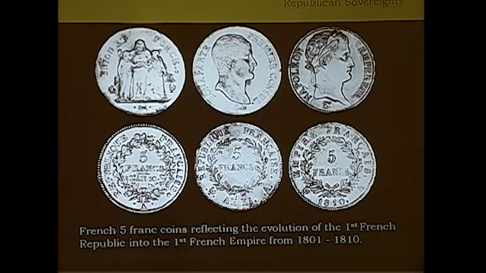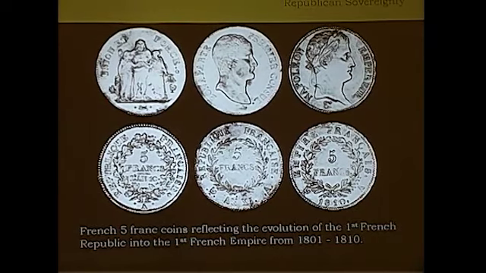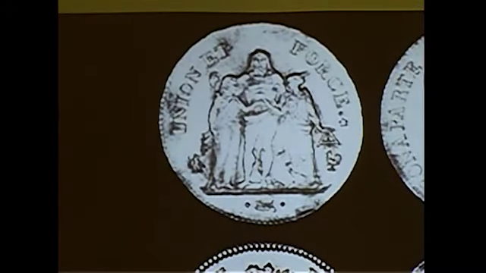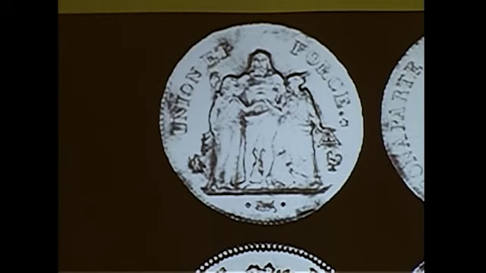So now you've got union et force, a motto that's talking about the union of the country and the strength of the country. And you've got Hercules with justice and liberty. Now Hercules is standing behind them with his arms over them. And the suggestion of this design is very much that you need to have a strong central force to keep, you want liberty and justice in there, but you need to keep them under control. And this imagery really evokes that sense.